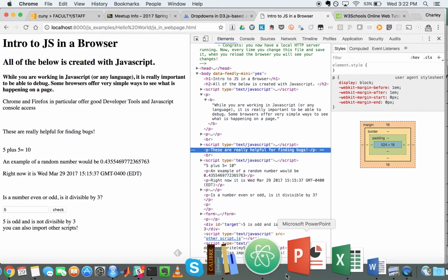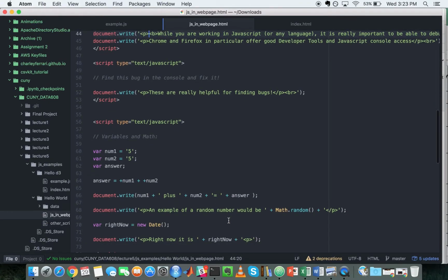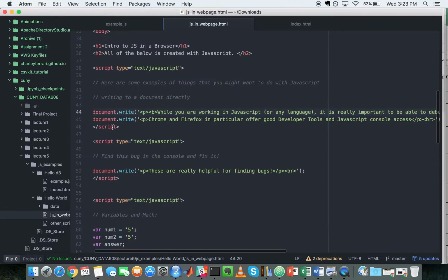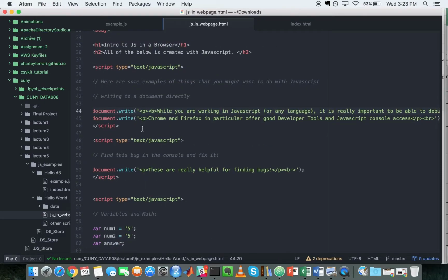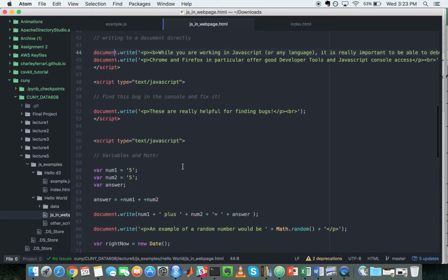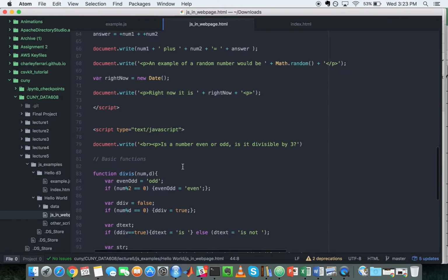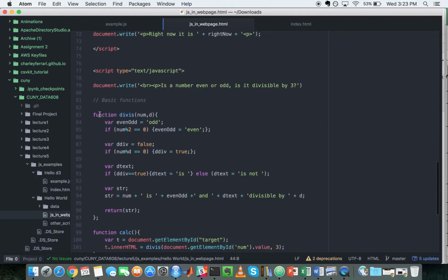And so most of this I'll leave to you guys to look through. So as I mentioned, you have your scripts that you could write directly within the HTML. Down here, you could see you could define functions and use those functions later on.